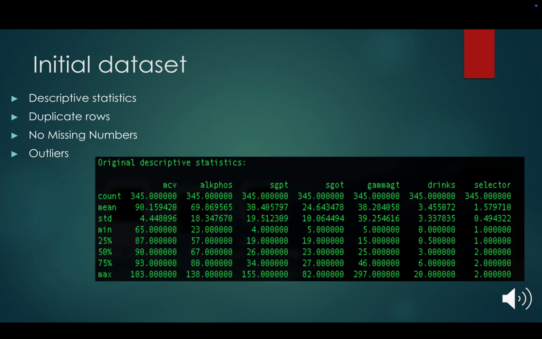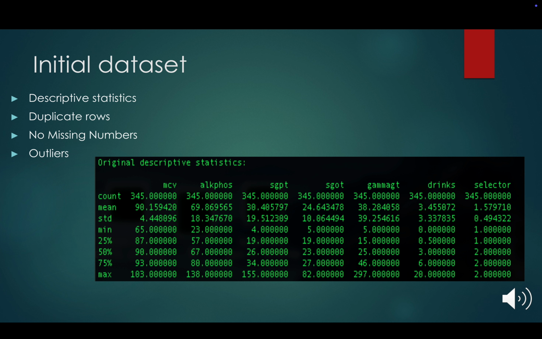And now the dataset, taking a look at the descriptive statistics, which gives you the mean, standard deviation, the mins, the max. We can see that from the averages, if you compare them to the previous slide's values, they're all relatively within range, but on the high end. This dataset did not have any missing numbers. There were outliers, but no missing numbers to remove.